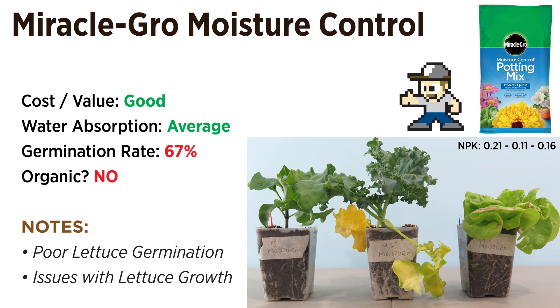Can you just plant seeds in a standard potting mix? I was able to pull it off in the Miracle-Gro moisture control mix. The only plants with spotty germination were the lettuce seeds — the paper towel method is a quick hack to get around that. Once seedlings do emerge in this mix, they typically do well. Pepper, kale, beans, corn, and zucchini all grew fine in my various tests. The plants continue to grow for a longer period of time when compared with weaker seed starter mixes.